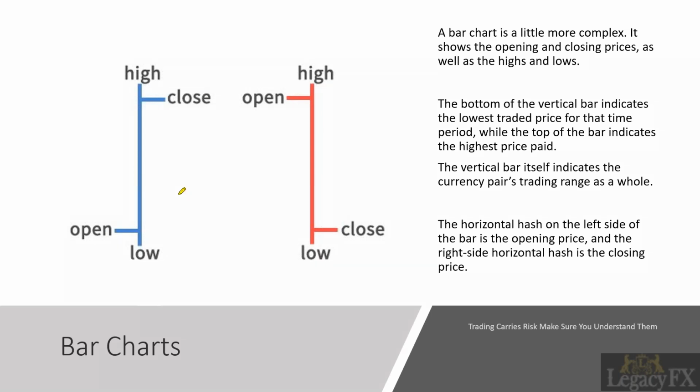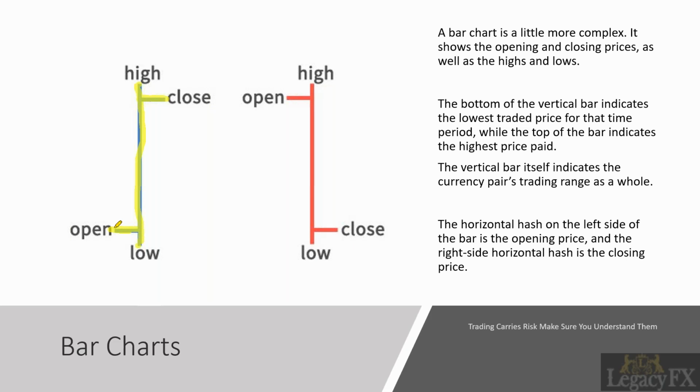starts out with each bar, you put a little dash to the left. You then put a dash to the right at the close. So in that chart, we were looking at a 30-minute chart. So at the beginning of each 30 minutes, we will put this little dash here. At the end of that 30-minute time period, we put the dash to the right. We would then go back and put a dot at the highest price that asset hit in that 30-minute period, and a dot at the lowest price that asset traded in the 30-minute period. And we would connect the dots together, and we would form a bar.